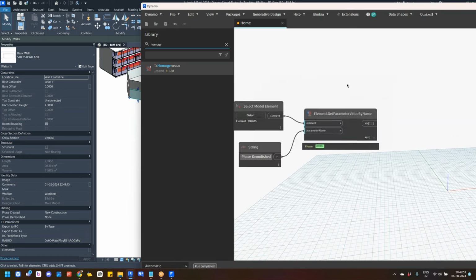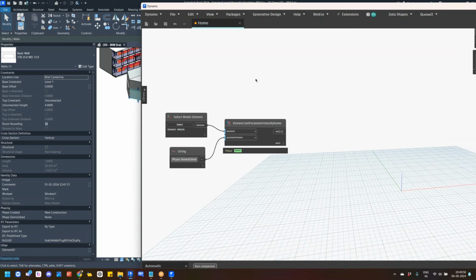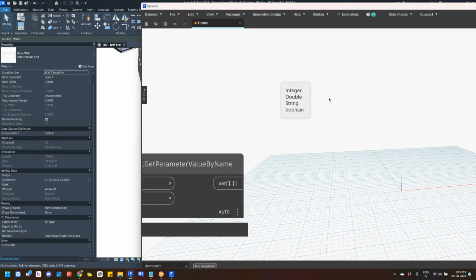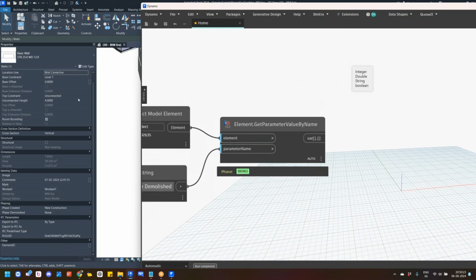Let's take this out. Integer, double, string, and boolean. So we have a few more. Let me explain what those are.